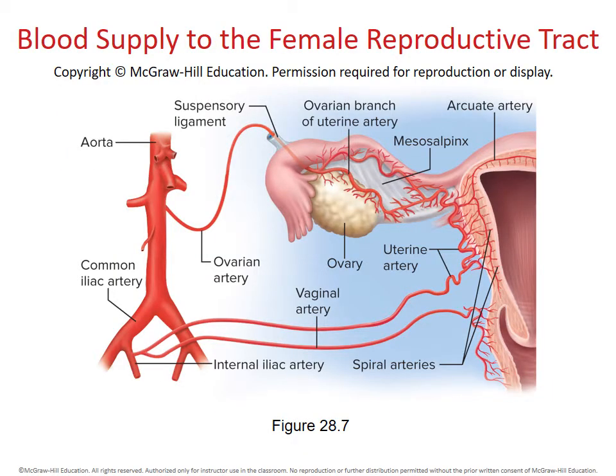In terms of blood vessels that we've learned, remember we do have gonadal arteries and veins that serve the ovaries themselves. The blood vessels that serve the uterus and the vagina are actually blood vessels that branch off the internal iliac artery. So no surprise there, because remember we said the internal iliac artery provides blood to most of the pelvic organs, which of course the uterus and vaginal canal qualify.